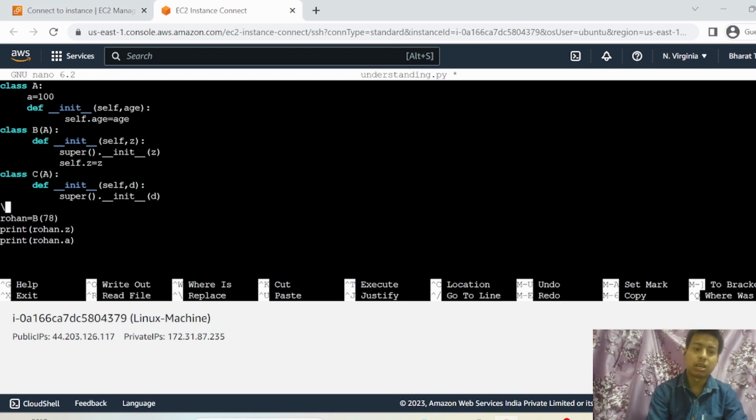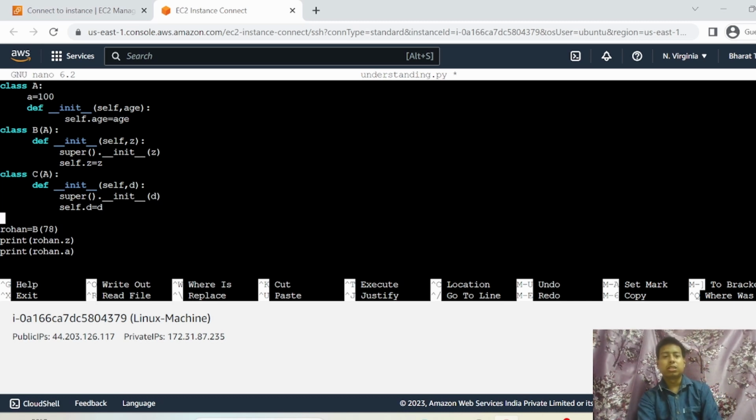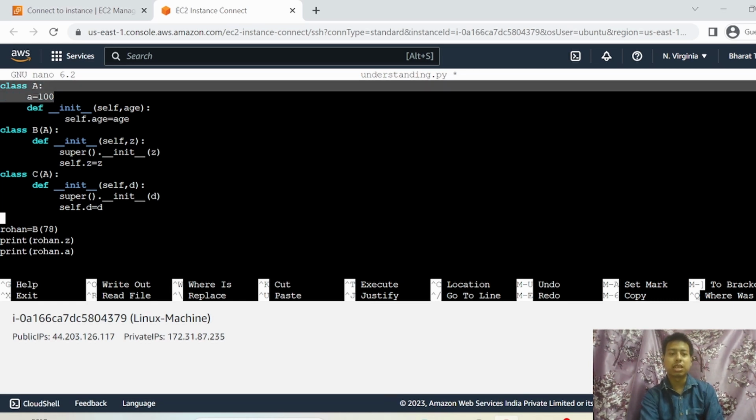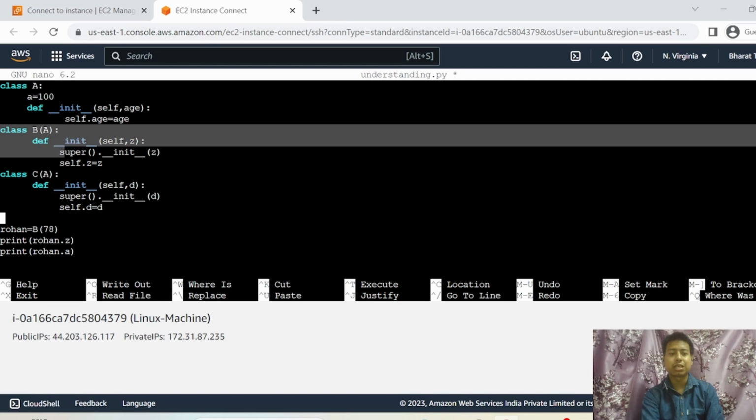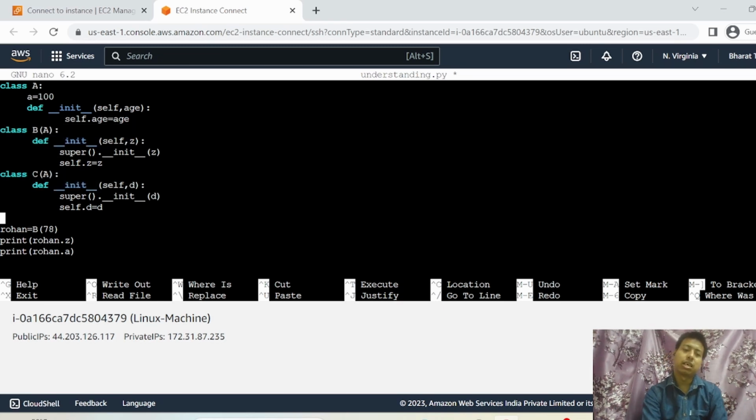Now self.D equals D, right? Now this is inheritance. What happened here is class A has been inherited by class B and class C. Now, there's a concept called function overriding, right?